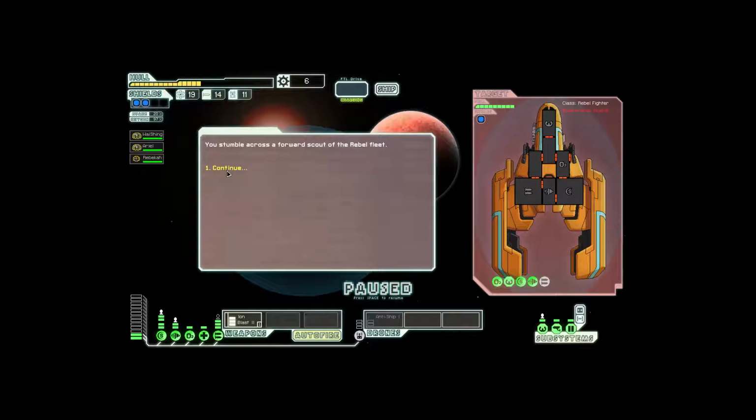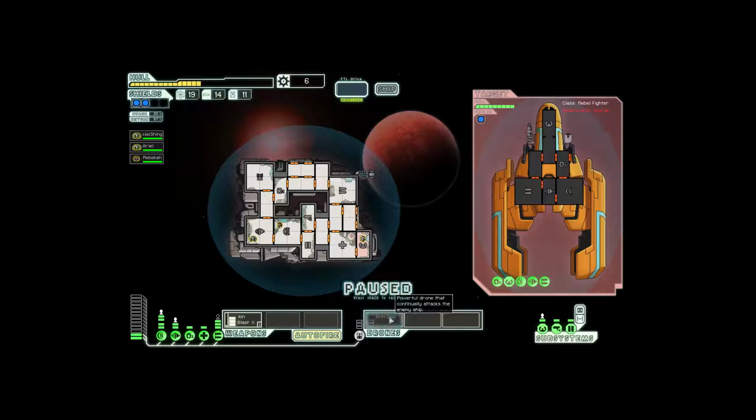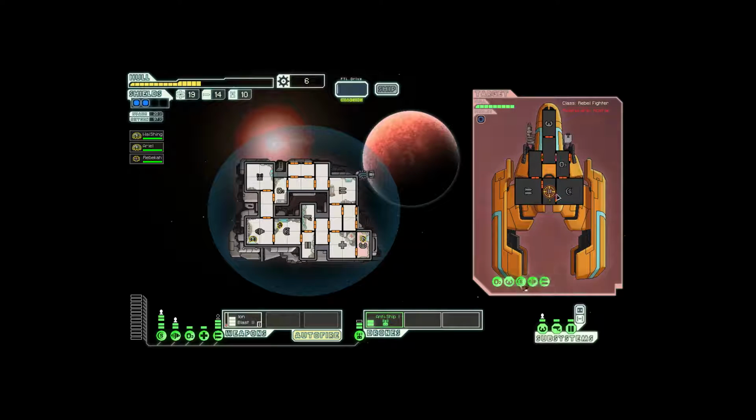Stumble, a forward scout of the rebel elite. They're trying to run, so we can't allow them to run. Immediately take out their ability to flee, and then we'll take out their shield. They're having trouble with our shields. We're having a little bit of trouble defeating them now.